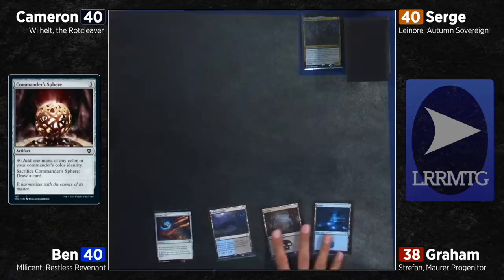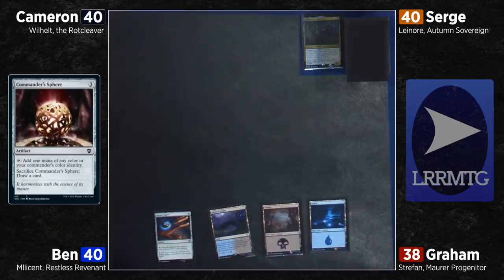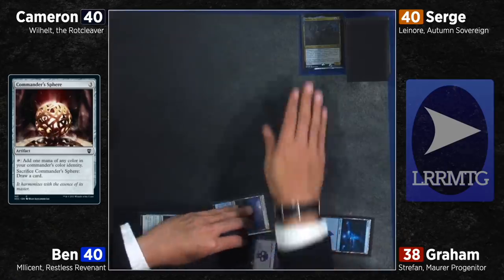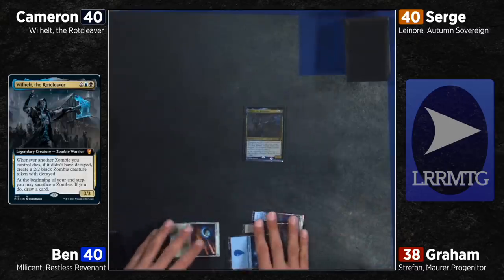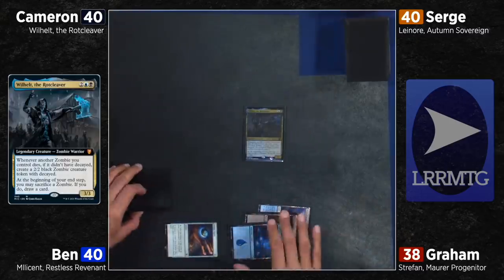I'm going to say go, Cam. Island is land. Then I'm going to cast Wilhelt. The first commander is here. Oh. All right. I've just painted a giant target on my back. Wait, that's a commander pod everywhere. Let's go. Untap. Draw. Hey. Cam, I like your style.